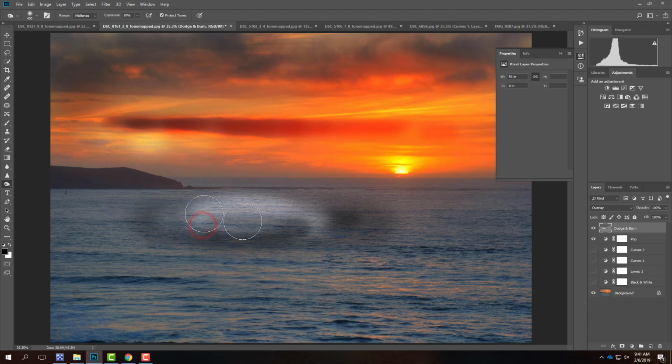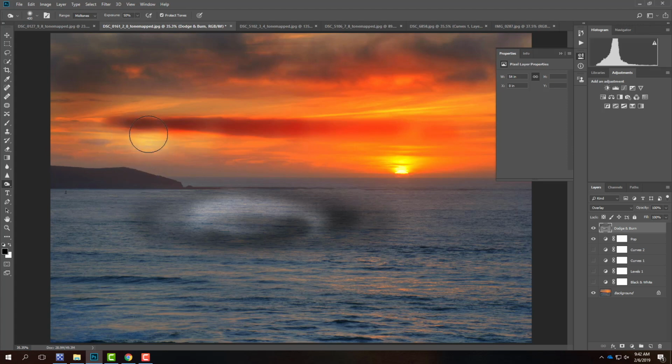Oh, it's not getting back. I'm not doing it. See how I'm darkening around and getting the halo and whatever? Dodging and burning is a very fine adjustment. You just do a little bit and see how it goes. If you do too much, you'll end up with these kinds of haloing weirdness. Same thing happened here in the sky where I had a little bit too light of a patch.